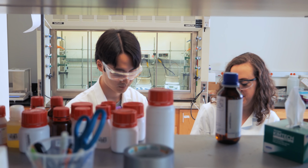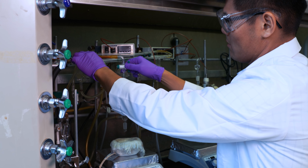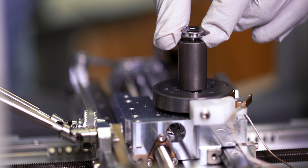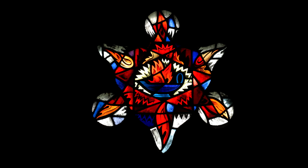I think people recognize that we provide reliable routes to high-quality nanomaterials and, more fundamentally, a way to think about the synthesis of nanomaterials. So this is not a new phenomenon. In fact, artists have been using this property of metal nanoparticles for centuries in their stained glass windows. But of course, they didn't know that that's what they were doing, and now scientists are trying to engineer specific optical properties into their nanomaterials through unique chemistry.